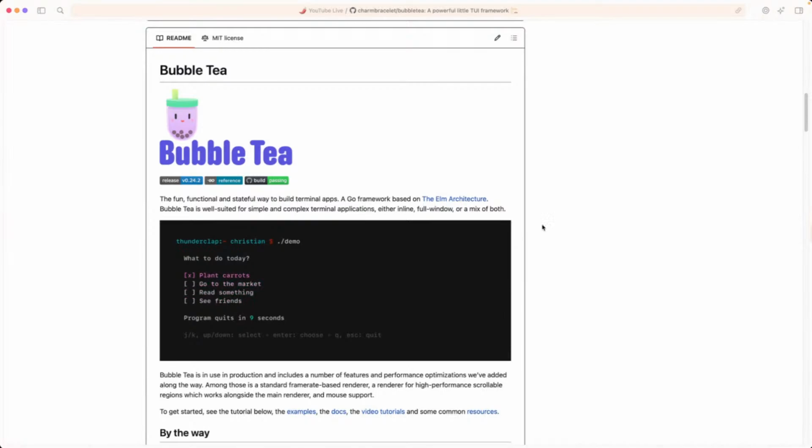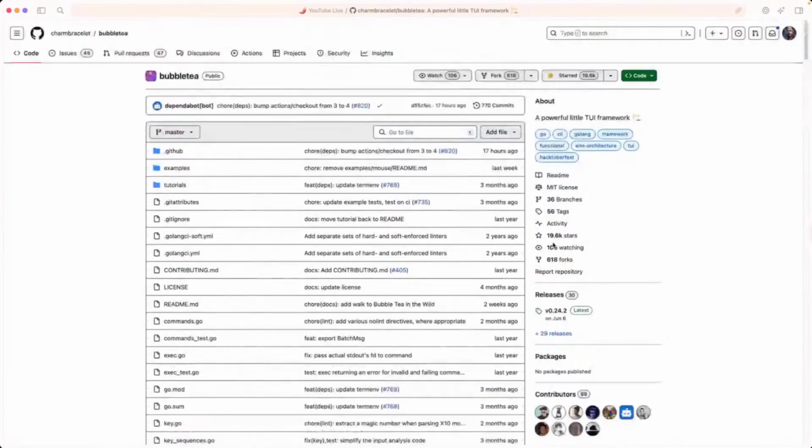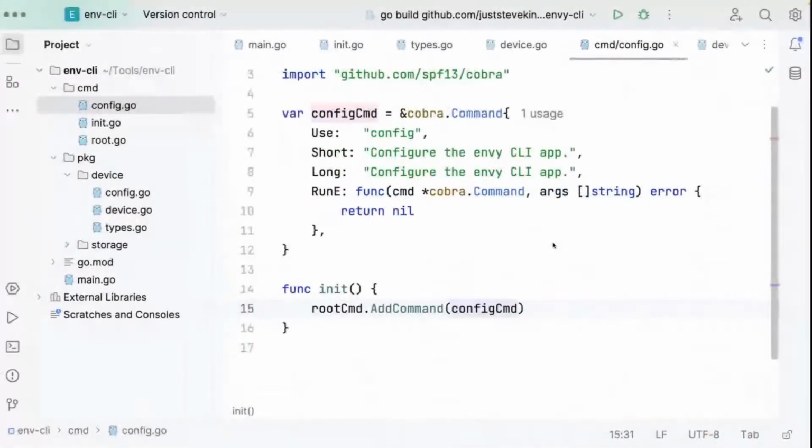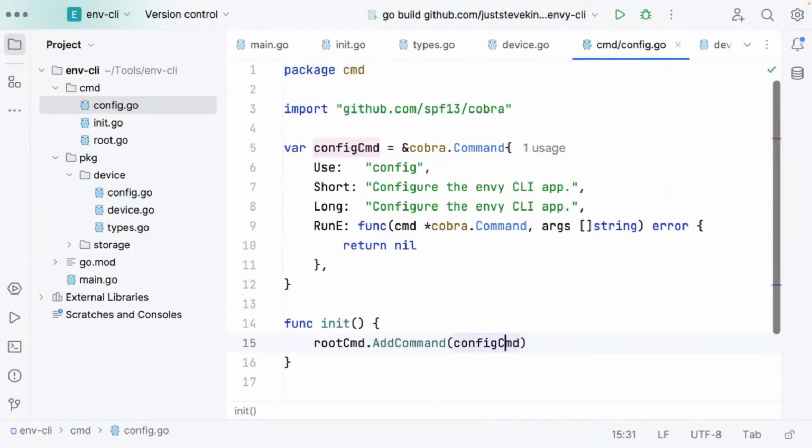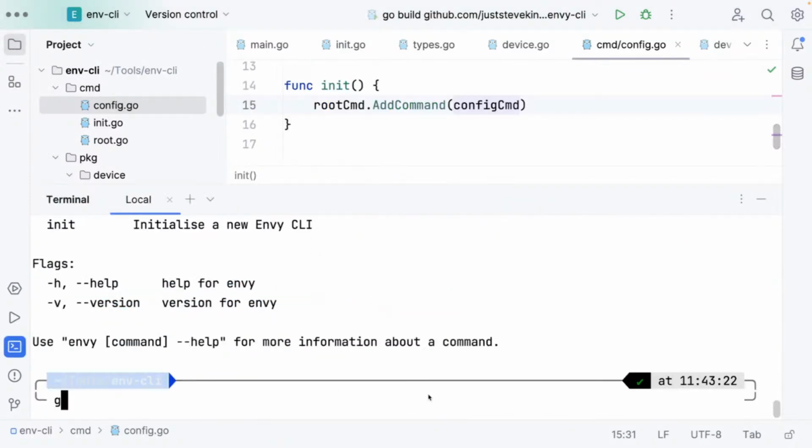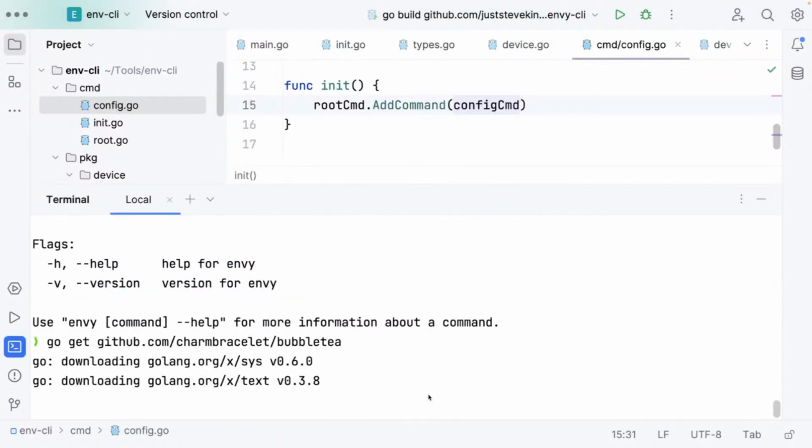Just go to charmbracelet/bubbletea on GitHub. You can find it, but I'm going to focus on actually building it here. So I need to import a couple of modules. I want to import Bubble Tea itself. So I can say, go get me some bubble tea, please.